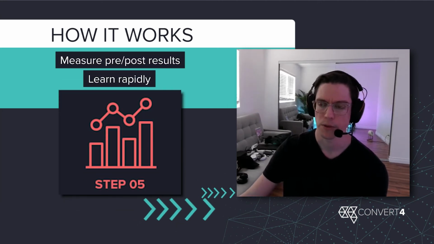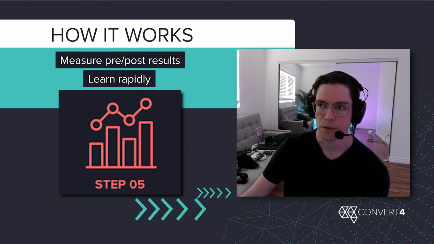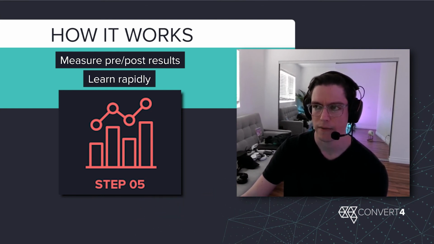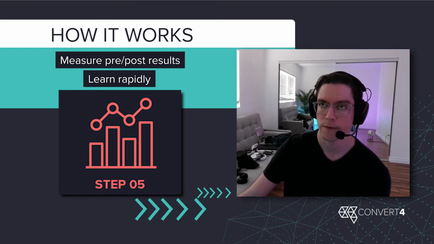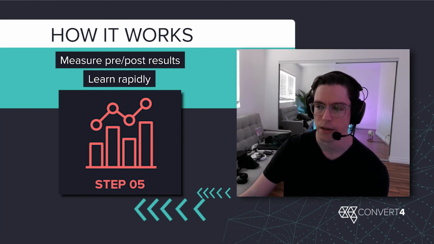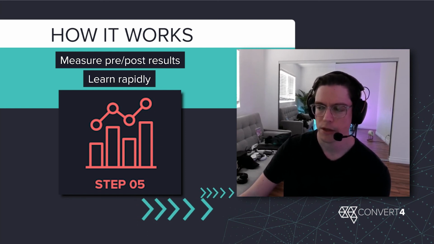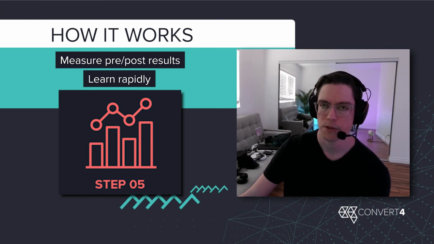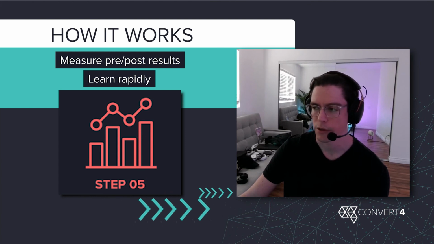Now, measuring pre-post results, this can differ by site and traffic as well. Sometimes you'll notice immediate results, like changing canonical URLs is pretty quick. We've noticed we typically have results within a week, whereas doing a full on-page update, like title, meta description, content bolstering, where we're adding additional content, or maybe we're adding in content to rank for People Also Ask, this can take several months. So understanding how much you're implementing and when to measure the pre-post results is going to come with time if you don't have someone who's familiar with this approach working on your website.